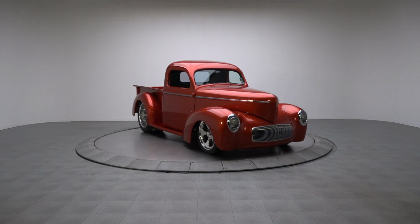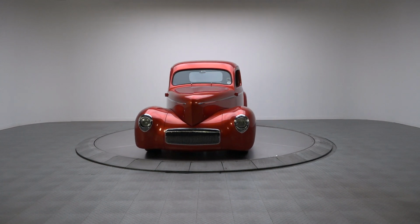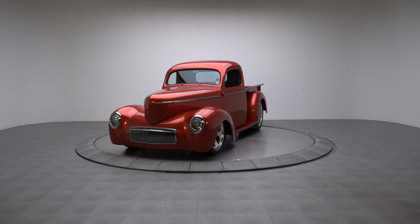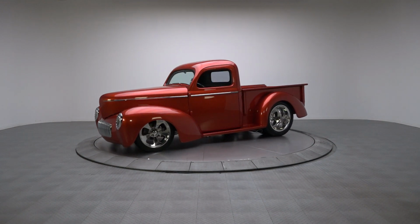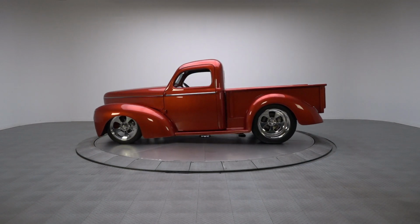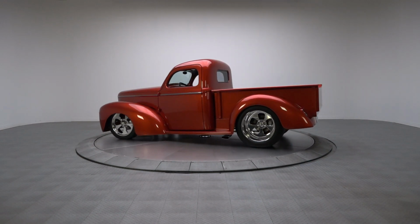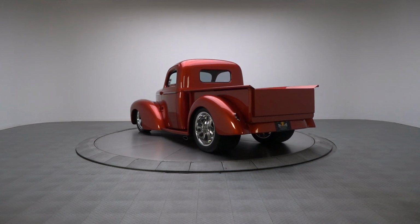This killer pickup, founded on original Willys steel, was custom built for the gearhead who loves the style of modern street rodding. As it sits, this 1941 Willys is primed for the show, and thanks to the popularity of the truck's fuel-injected 502 3-speed drivetrain, it fulfills the dream of having a completely unique custom with solid reliability and jaw-dropping athleticism.